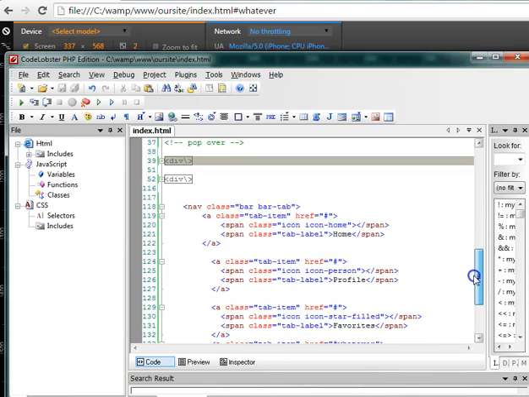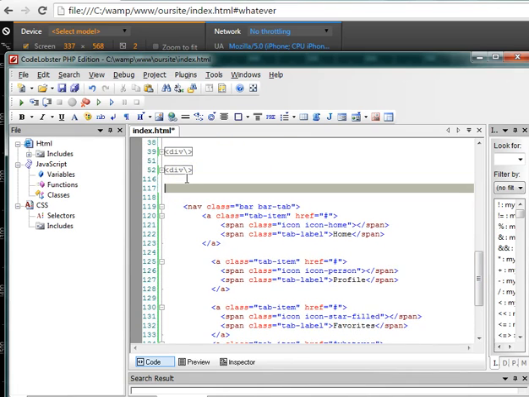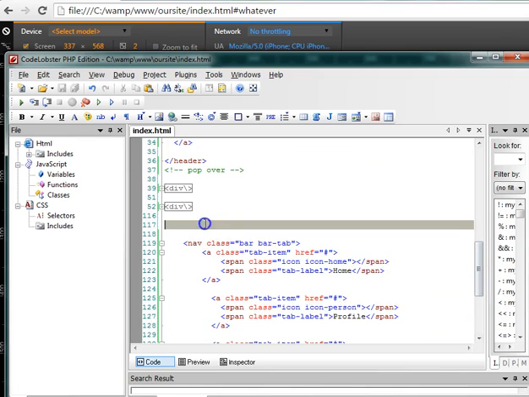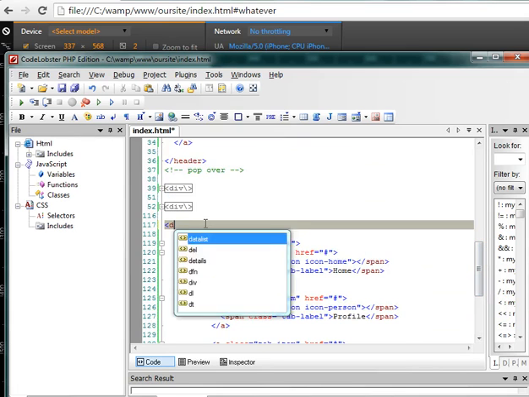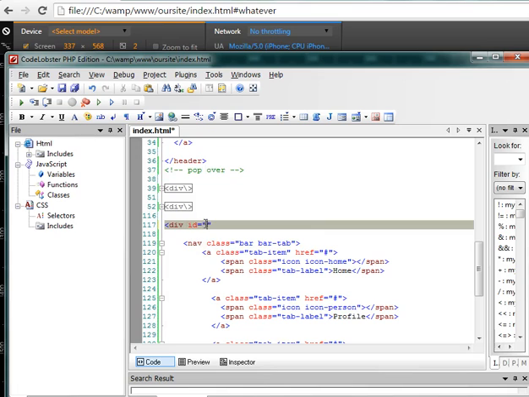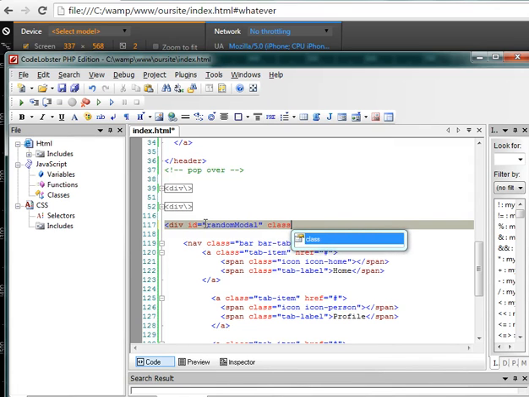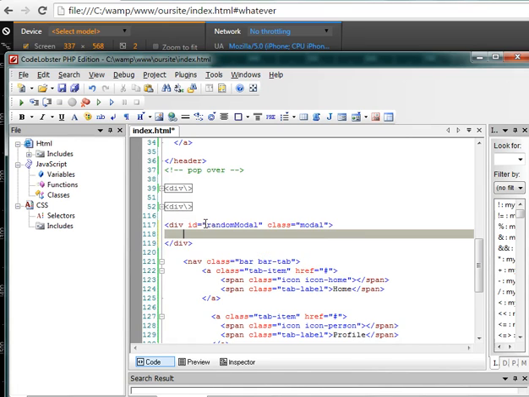To write a modal, you have to create the custom modal that should show. Then just like in popovers, you go to the particular link that you want and link to it using the ID. So I could just create a div and give it any random ID. I'll call it random modal, any ID of my choice. Then I will create the class and call it modal. The class must be modal.